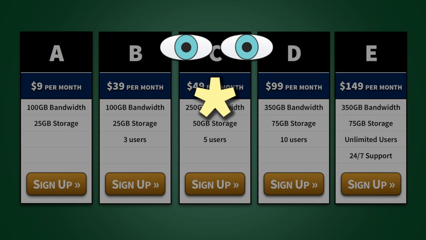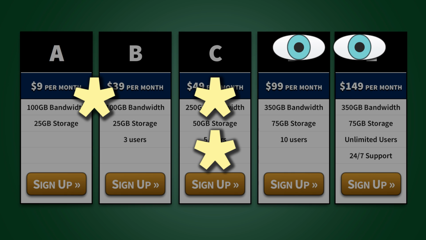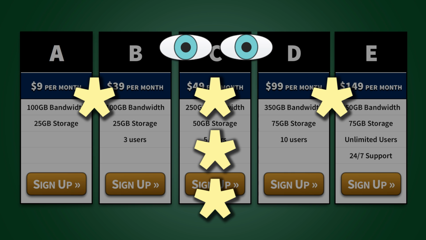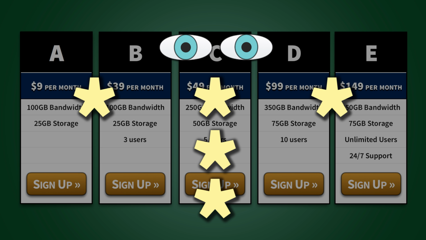So your eyes started with those options, and whenever you reverted back and forth between the left and the right, you needed to cross over those central options. And because of those frequent fixations in the center, you trigger a feedback loop known as the central gaze cascade effect. The more that you look at an option, the more that you tend to like it. And the more that you like it, the more that you tend to look at it. So that back and forth feedback loop biases your final choice toward one of the central options. So that was the second method, positioning your target plan in the center.